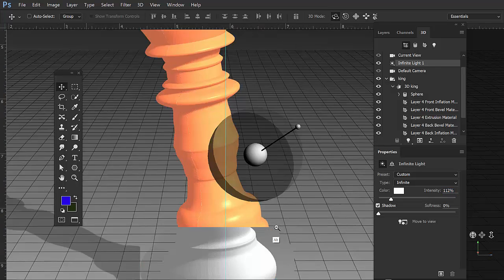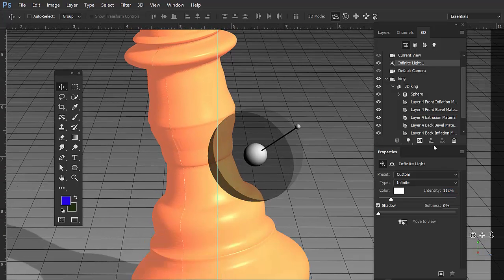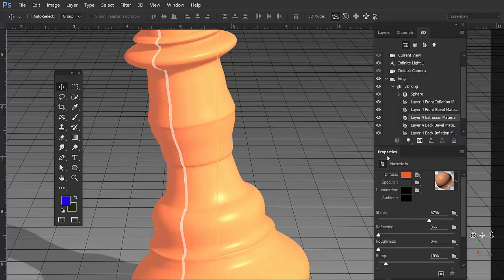If I get in a little closer, now let's go back to our surface, extrusion. If I bring this shine all the way over, see how that surface starts to expand? So the light's diffused across the surface, or we're going to get more specular, which is what you want to have if you want more of a glass-like surface or mirror-like surface.